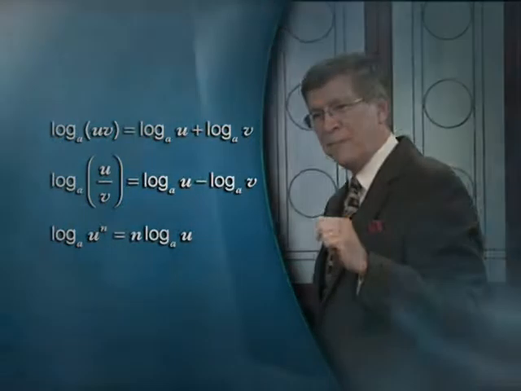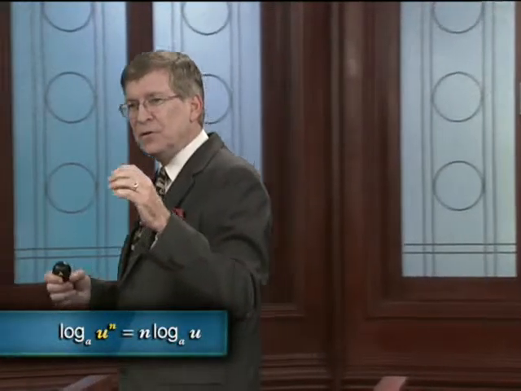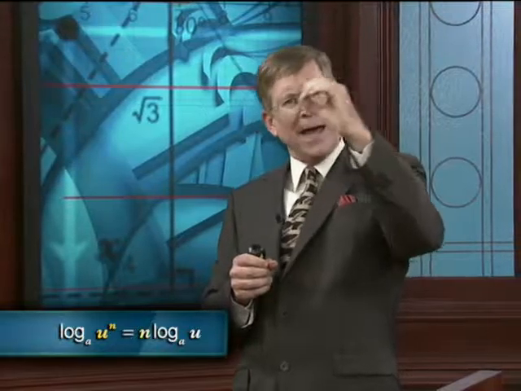Notice that third property. What that says is, if you see u to the n, u to some power, you can motor that power down in front of the logarithm. That's one of the key powers of logarithms. Things that are hiding up as exponents can be pulled down in front. We'll use that skill over and over again in today's lecture and the next lecture. And by the way, of course, these properties hold for natural logarithms when the base is e.